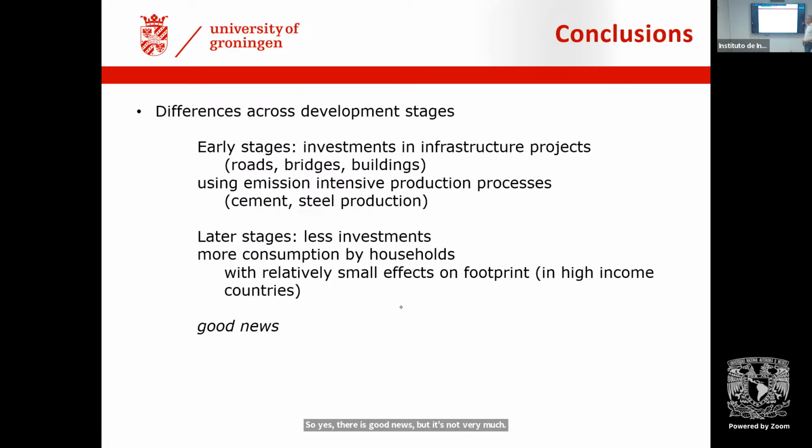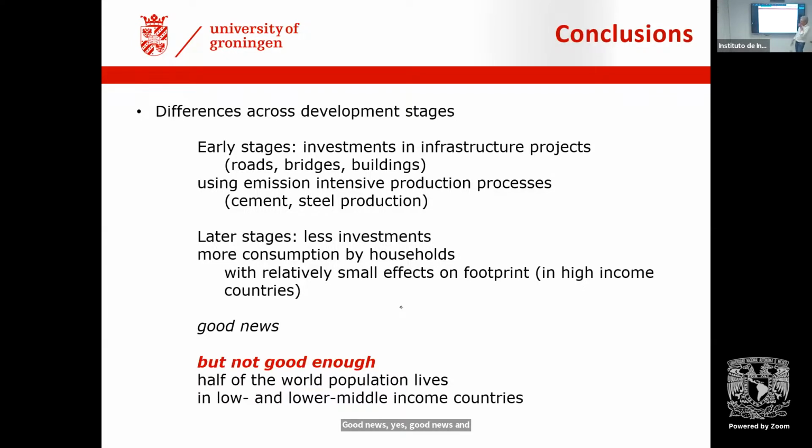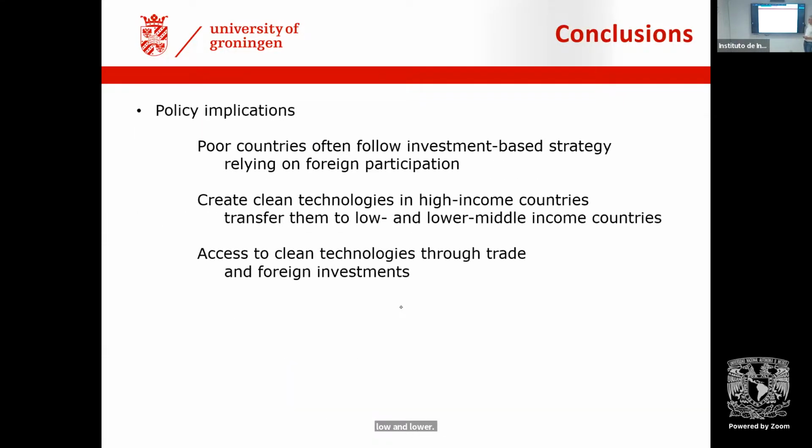Well, the same thing for relatively poorer countries, middle-income countries. They still are in the process of building up their infrastructure. That will all vanish. At a certain stage, the infrastructure is there, and you start consuming more, which is relatively clean. So then the footprint will start to decrease. Good news, yes, good news in principle, but you should realize that half of the world population lives even in low and lower middle income countries. So they have still to go through this process.